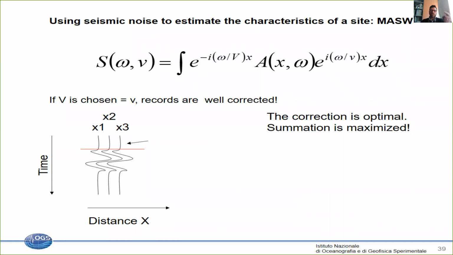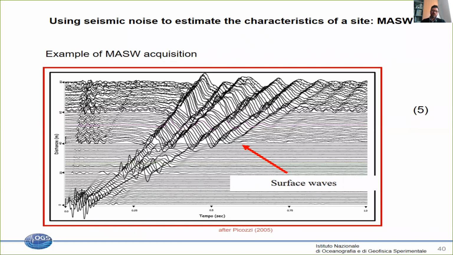And that's exactly what I will show here. Differently from the case before, this is another example of a recording where you have body waves and surface waves, very clear, with very large amplitude. You can also clearly see the dispersion: low frequency first, and then the high frequency arriving later and with smaller amplitude.